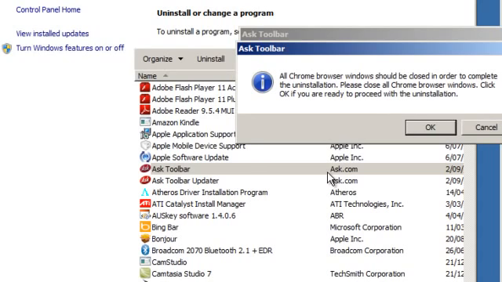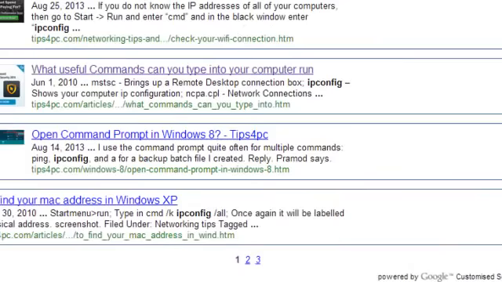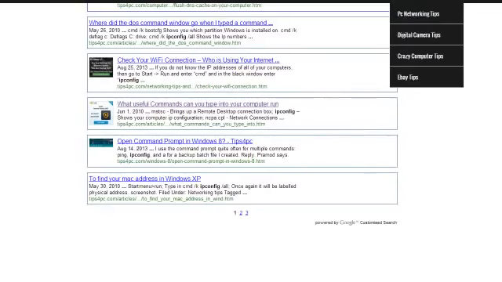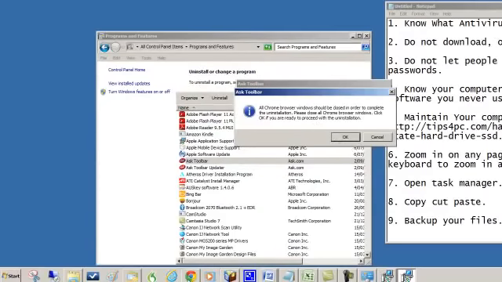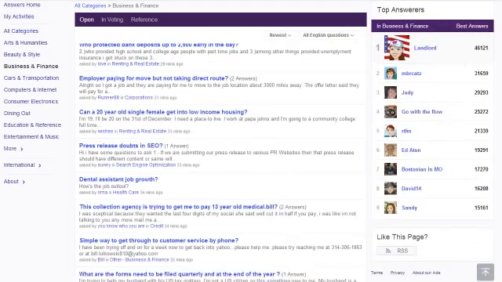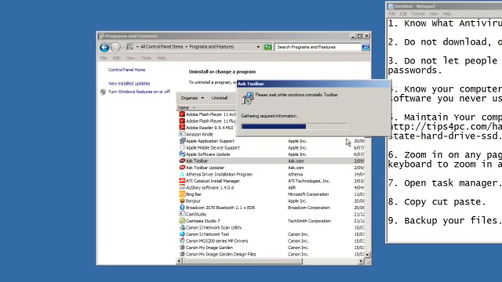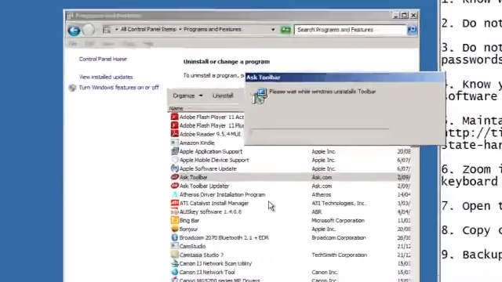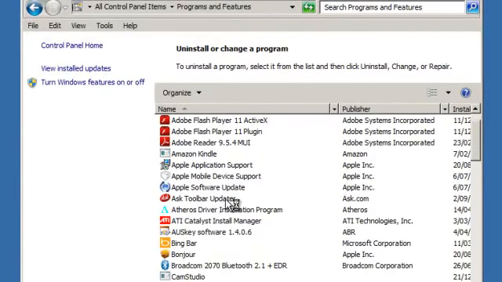I'll just click on this. It says I need to close the Chrome browser. Okay, alright, I'll close the Chrome browser then. I'll just go up there and click the cross, and I've got another lot open as well, so I'm going to close that. Okay, now let's see if it goes. Right. Now the reason I had to close the Chrome browser is because that was an add-on or a plug-in to the Chrome browser. Okay, so the first one's gone.